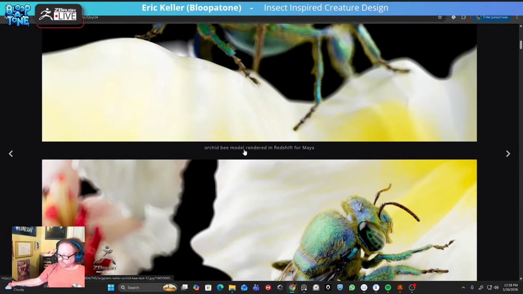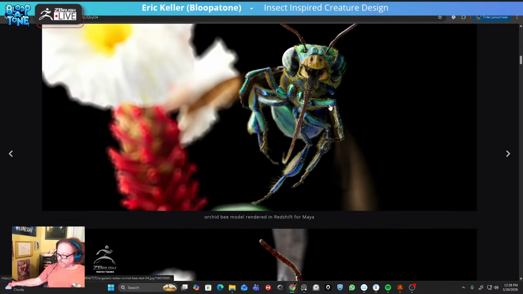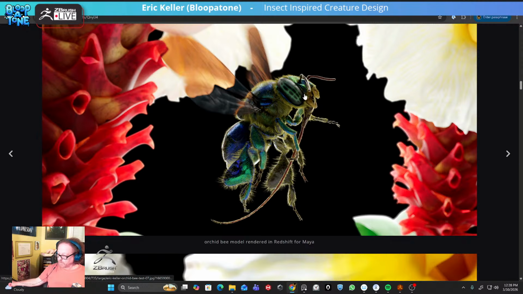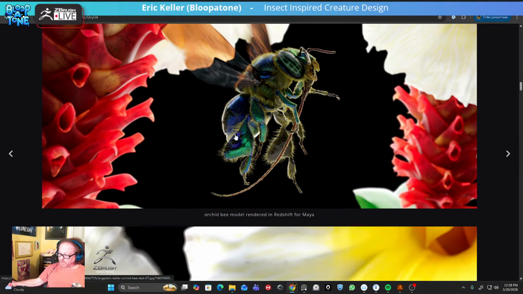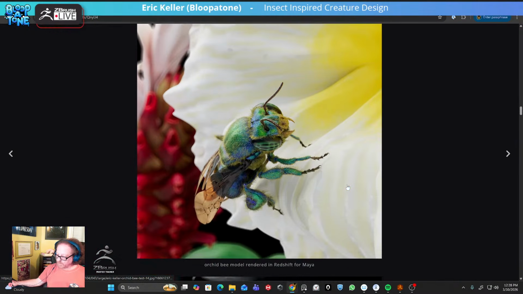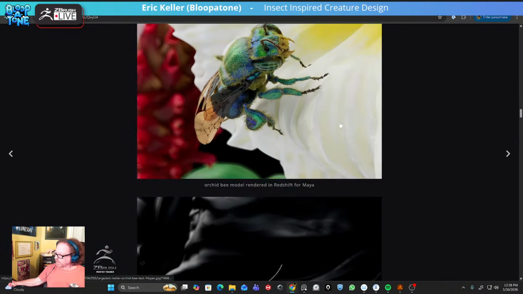So this is a model I did of an orchid bee, and what's extreme about it is the proboscis, because it's actually longer than the bee itself. Yeah, you can see right there. That's how long it is. I think that's pretty extreme. And they're also just beautiful. Bees are just really wonderful in the way that their legs function, because each pair of legs has a different function for the bee, especially honeybees. I do like honeybees quite a bit.